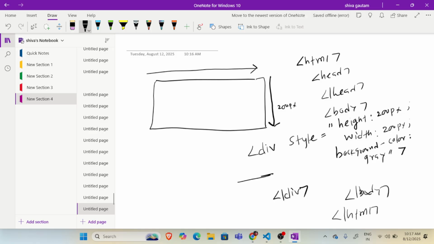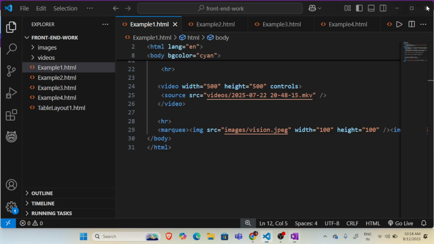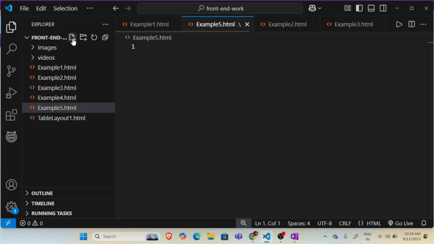Okay, now we create this in our layout section. Go into VS Code, and I will write example 5 dot html.